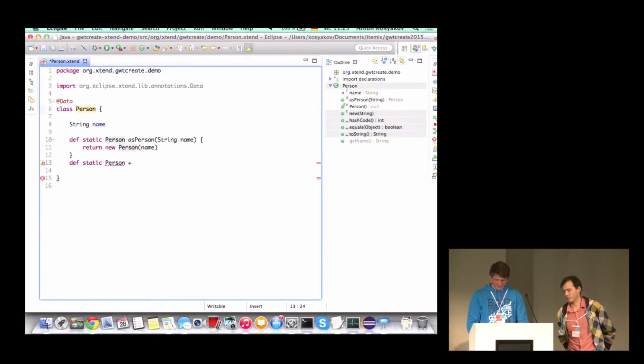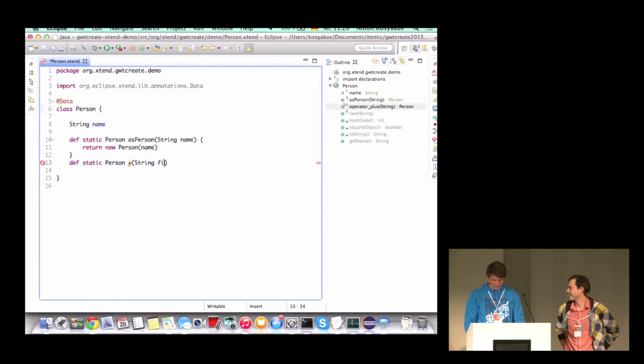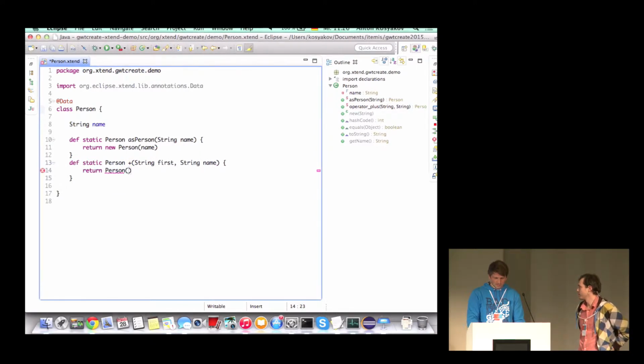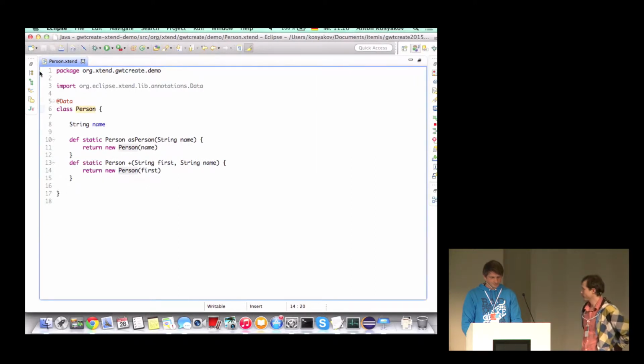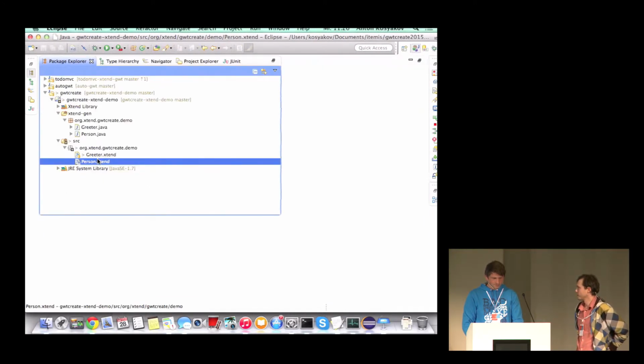Let me play around. We don't have these fields, doesn't matter, we'll get that returning person. So that's another way to use it.